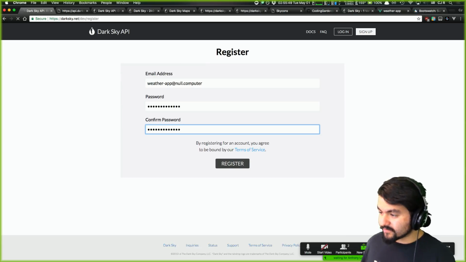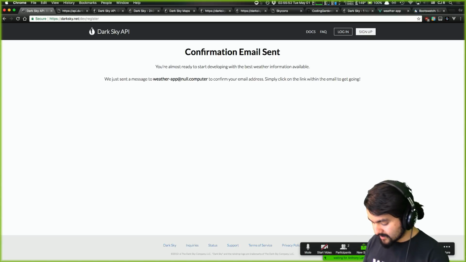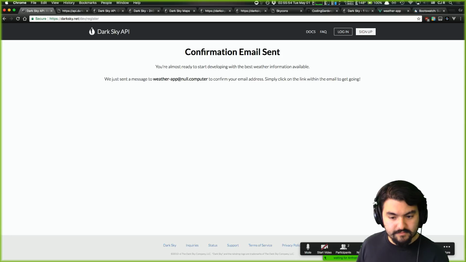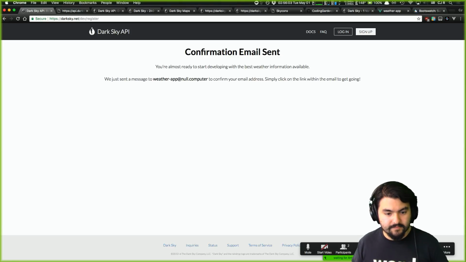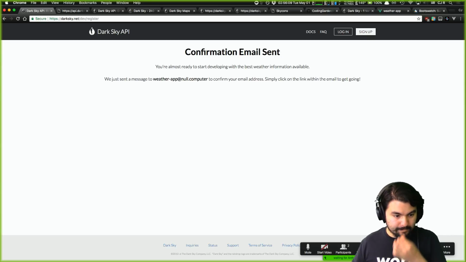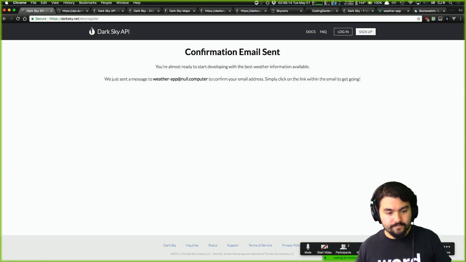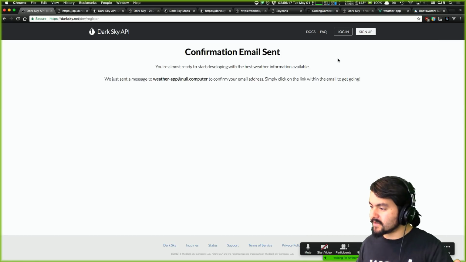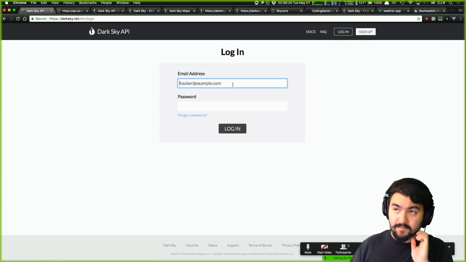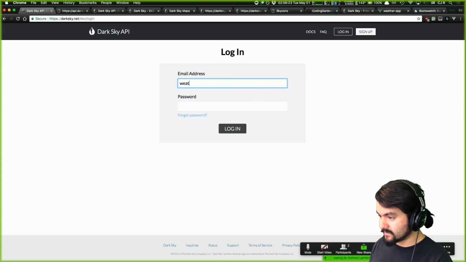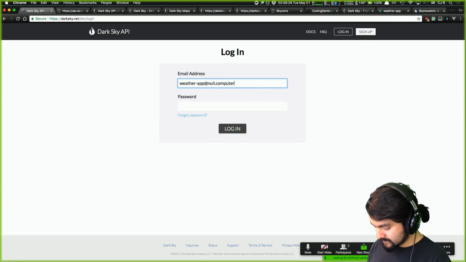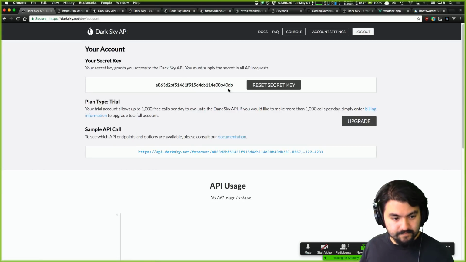So you register for it. It's gonna send an email. Let me go grab that confirmation. And it's pretty seamless because right when they send you the email, you instantly have access to the API. Yeah, and I think on the different packages that they have, even the free one, you can have a ridiculous number of calls. Cool. So I confirmed it in my email. I'm gonna log in, but I think you get 1,000 requests per day, which is pretty great. Yeah, you get 1,000 calls for free each day. After that, they charge you.